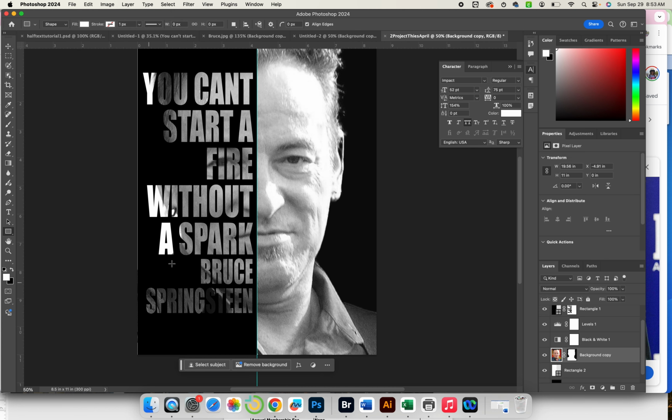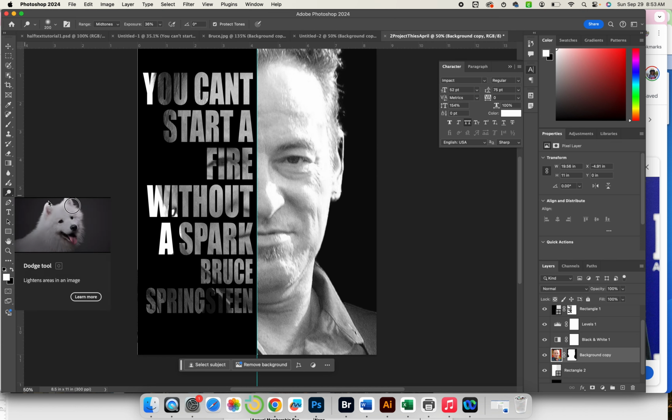Next thing I'm going to do in order to bring this back is find my dodge tool. It's over here at the left. As you hover over this, you can see it's taking this dog, taking something a little bit dark, and making it a little bit more light. So I'm going to use my dodge tool and make my brush a little bit bigger because I want to do this quickly.